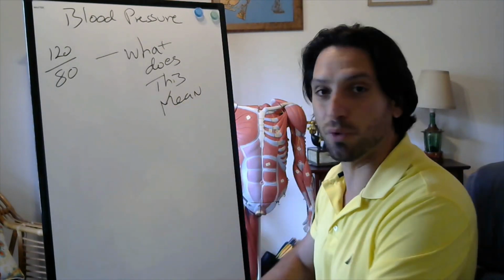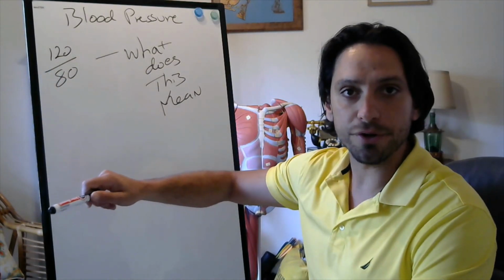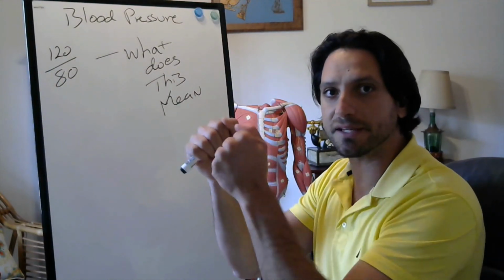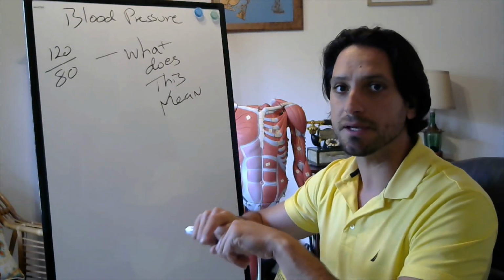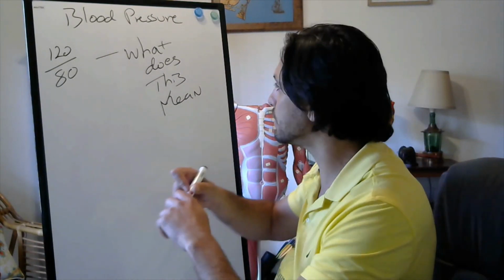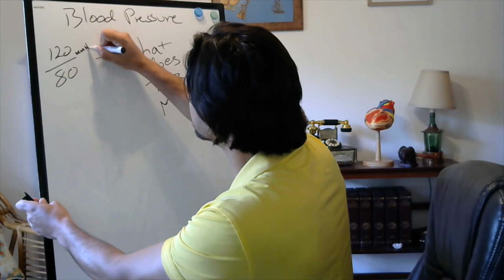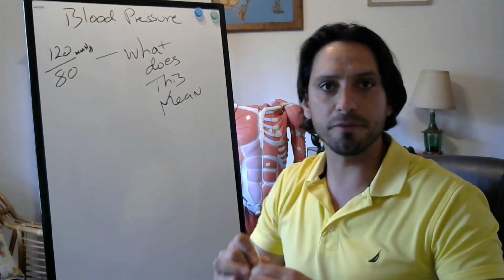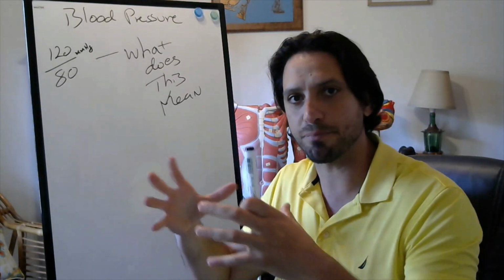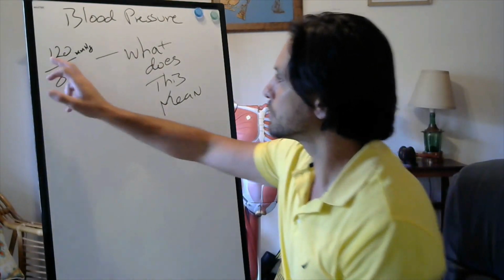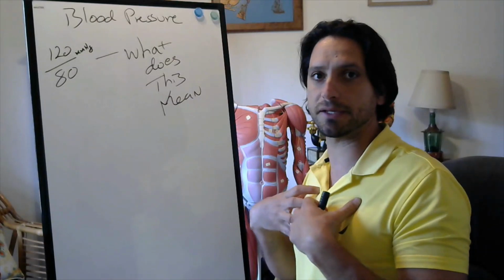But what does this mean? Well, first of all, 120/80. These are numbers, and it's pressure pressed against the arterial walls. Okay, and we record them as millimeters of mercury. That's just the unit of measure that we use. So that is mmHg, okay? Millimeters of mercury. That's the unit of measurement that we take to measure that pressure. All right? So 120/80, that's normal. That's what we like to be at for human beings, okay?